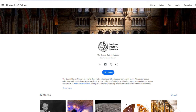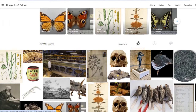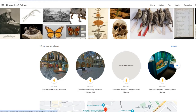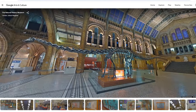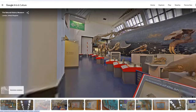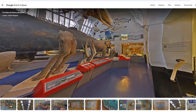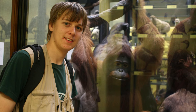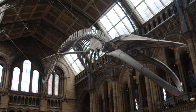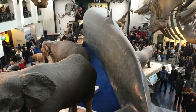Unbeknownst to me, someone at the Natural History Museum had the same idea, but instead they took a lot of high-quality photographs of the original Natural History Museum as it stood in 2016, and uploaded them to Google, so it now acts like a Google map that you can access and visit the Natural History Museum in its old estate whenever you want to. In July 2017, I returned just after the Central Hall reopened, both to see the new exhibits and to see what had changed in the Mammal Hall.